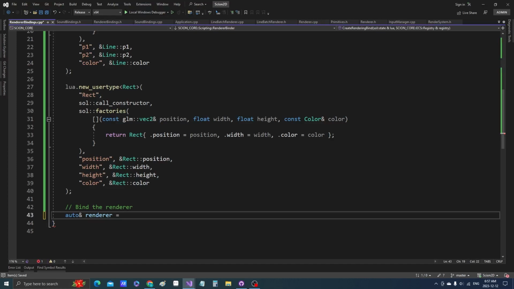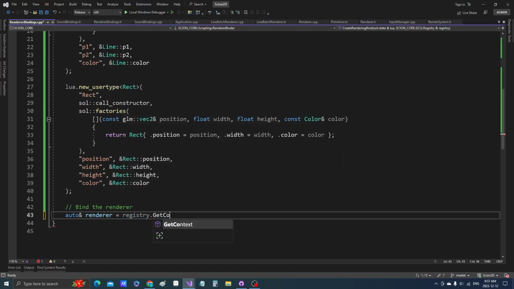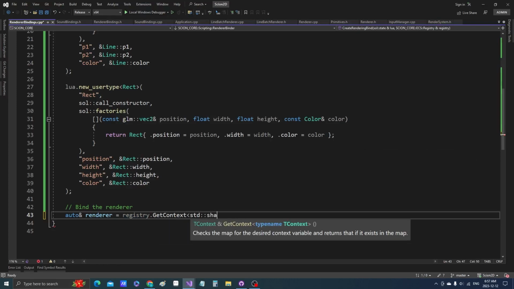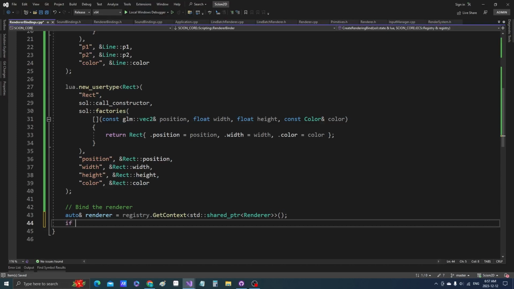So we need to get the renderer from the registry. And it should have the renderer in the registry by now in our context. Get context, std shared pointer of our renderer. Okay, check to see if the renderer is there.